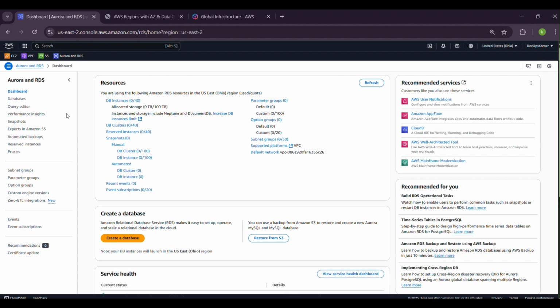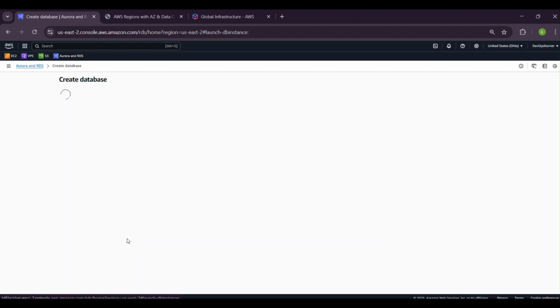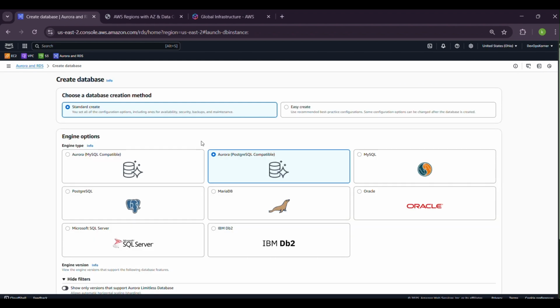So just create a database. You can see MySQL, Aurora, Oracle, MariaDB, PostgreSQL, everything that platform as a service will offer you.